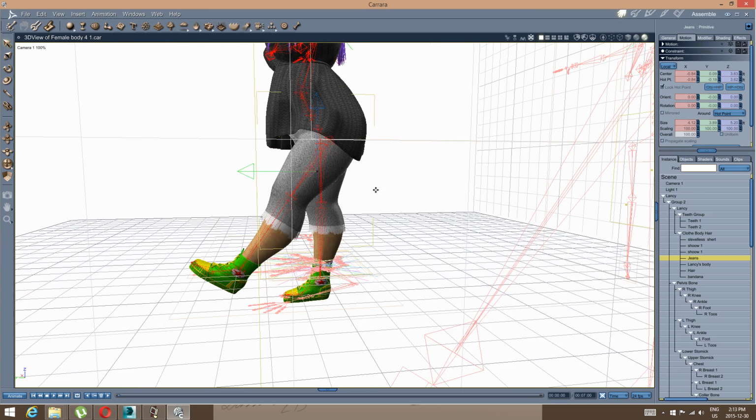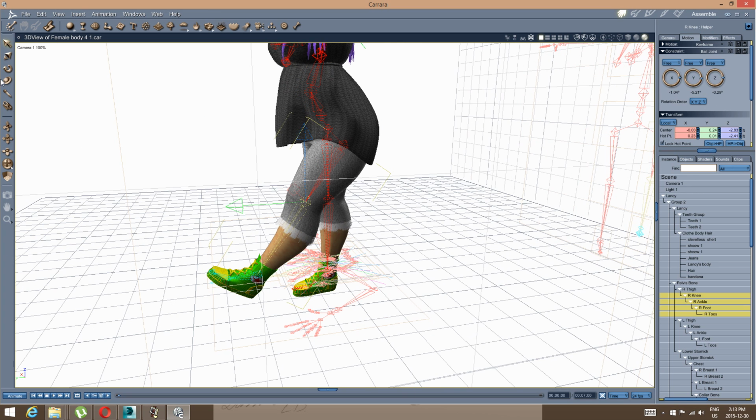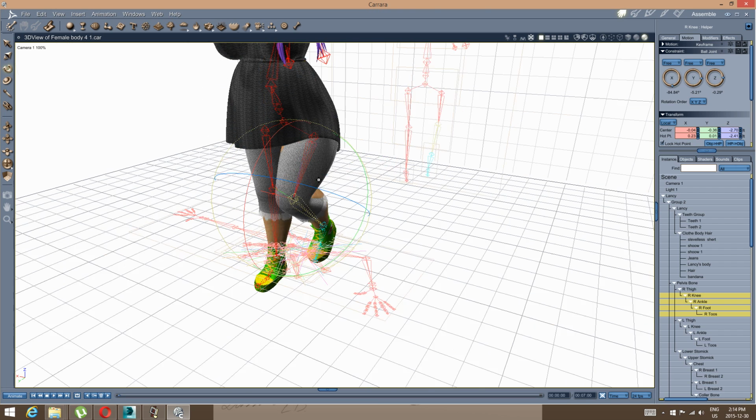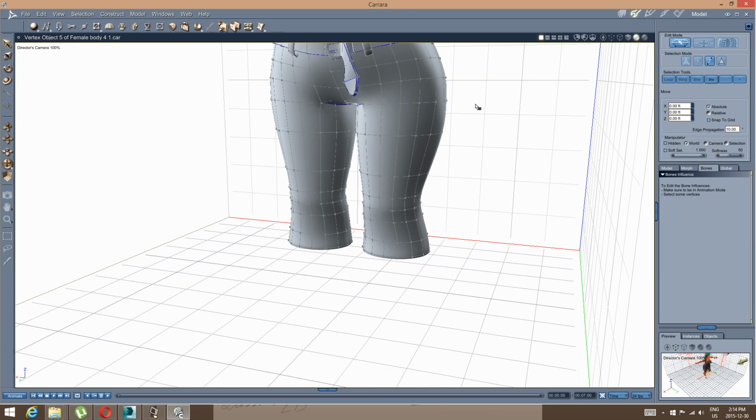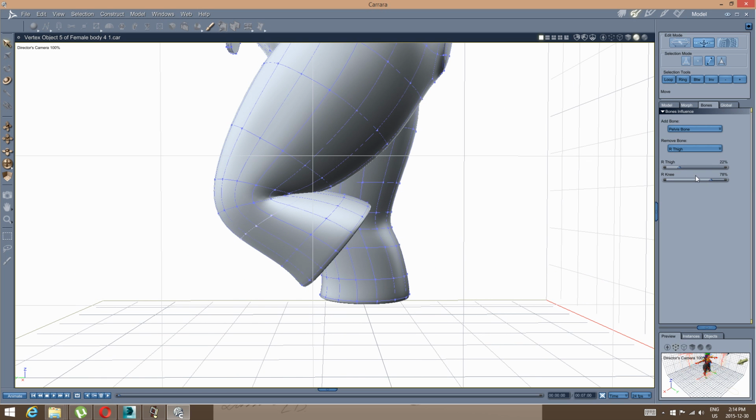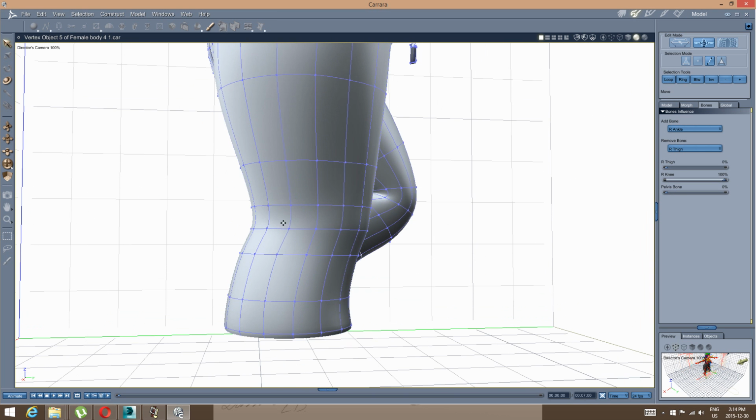So now let's check this out. When we go into here, we should be able to rotate this like that. And now we're just going to go into here, and we're going to bring that to the knee right there. Knee. And we're going to do the exact same thing right here. Like that.